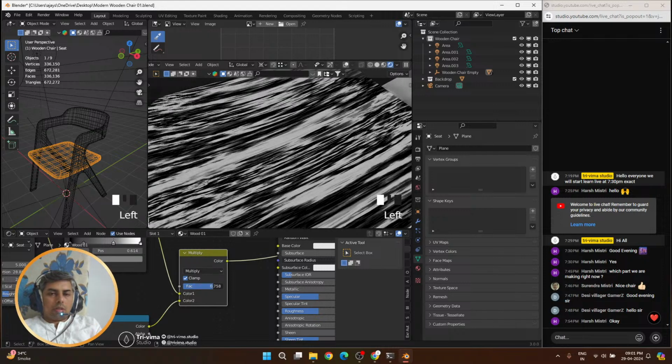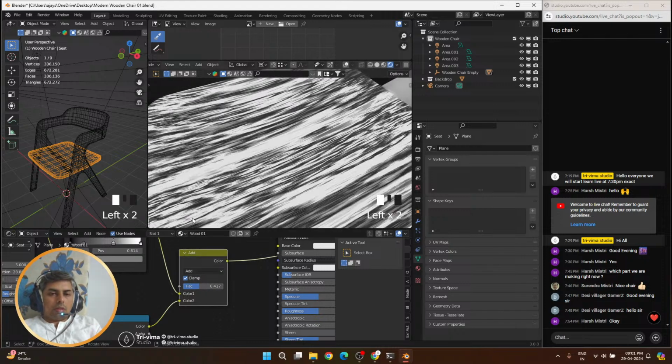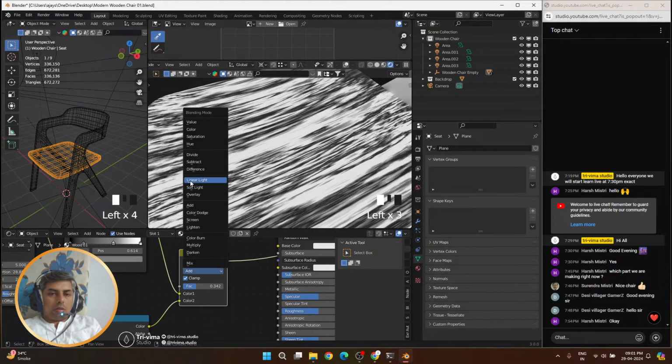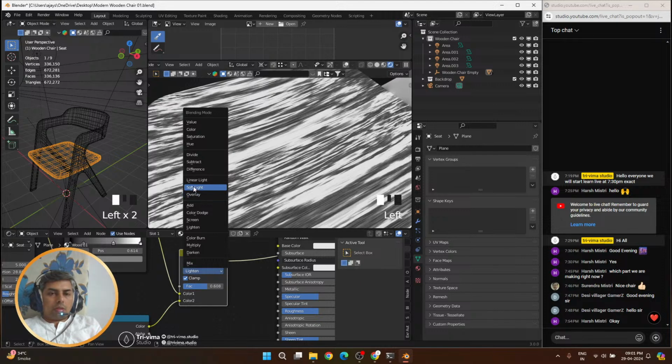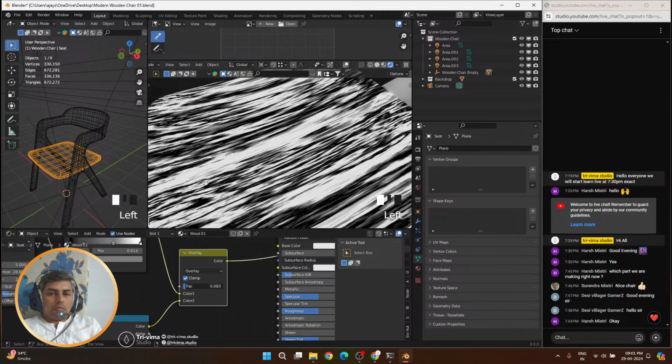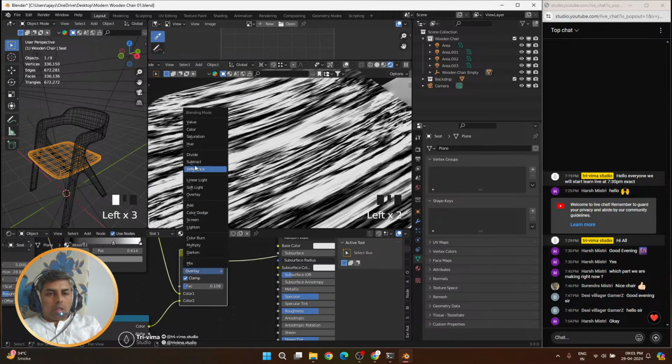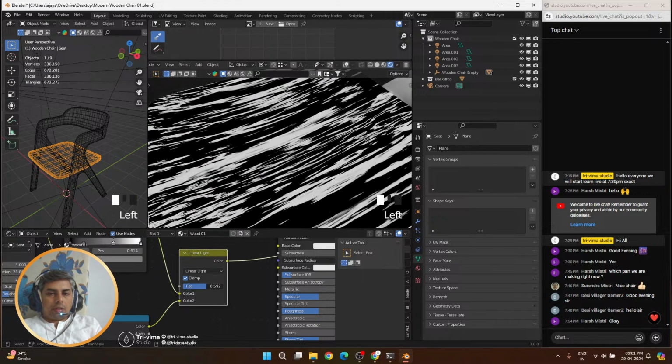So it will be okay. If I say add or lighten, let's go with overlay. Linear light, no.